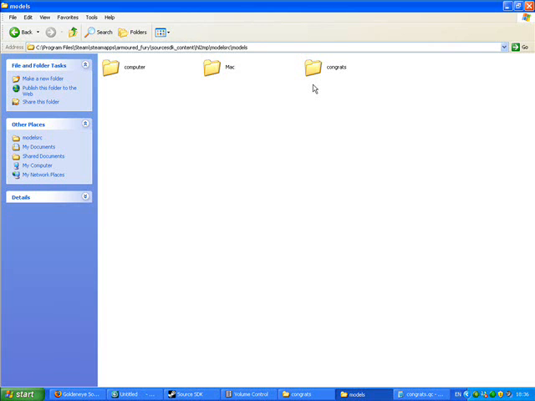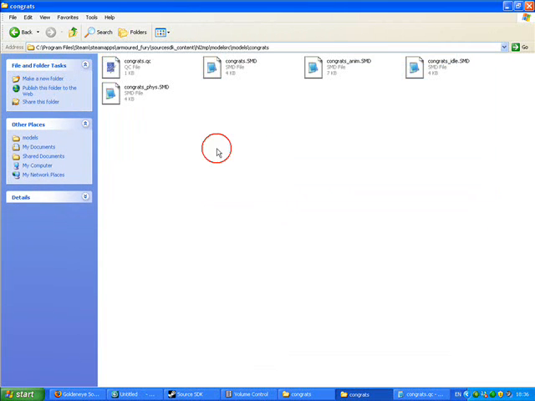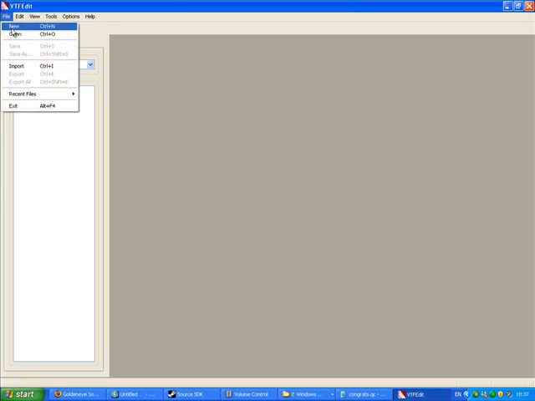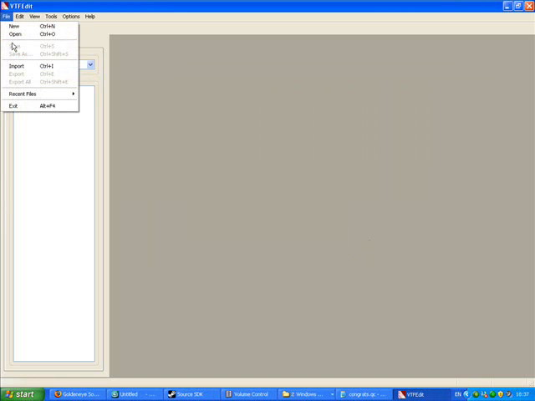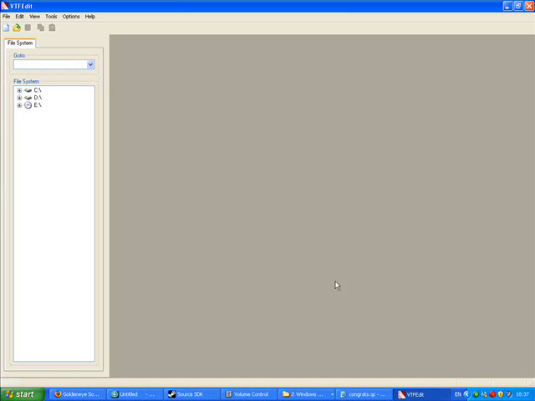As you can see, you've got all your files in here. Okay, so that's that. Next, we need to make our texture file. So we're going to go to desktop, BTF edit, file, open, go to the desktop, to your congrats folder. Oops, no, not open, it's import. I'm really sorry. I made that mistake so many times. Desktop, congrats.jpg. Open that up.